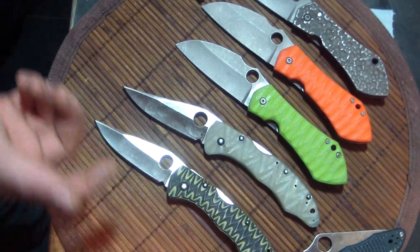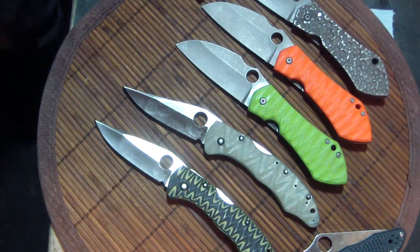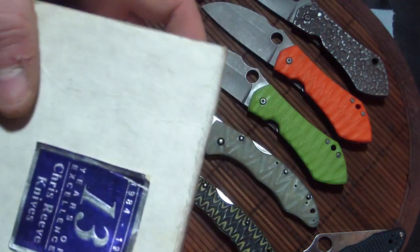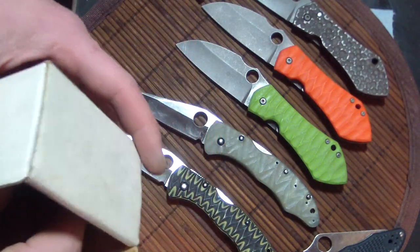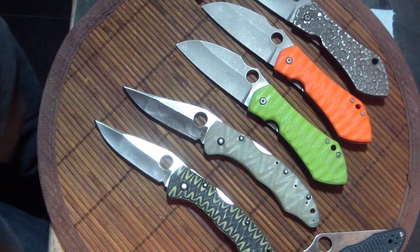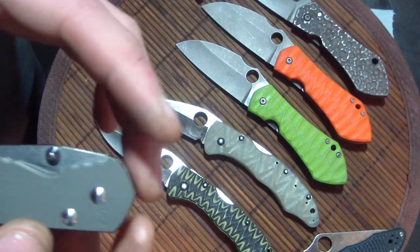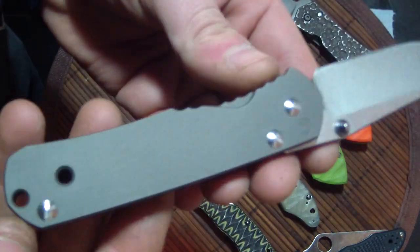I wish I could do a before and after. I got this Sabenza, and it basically looked like hell on earth. I mean, you can see this thing is pretty old. It's from '97. When I got it, it looked like someone ran it over with a truck a few times and then threw it in a pool and then basically cut their lunch with it for about 13 years. So here it is now, a classic small Sabenza.